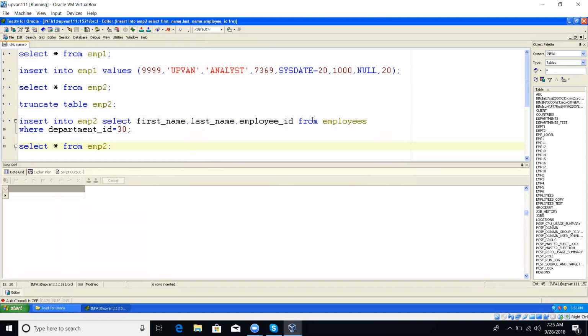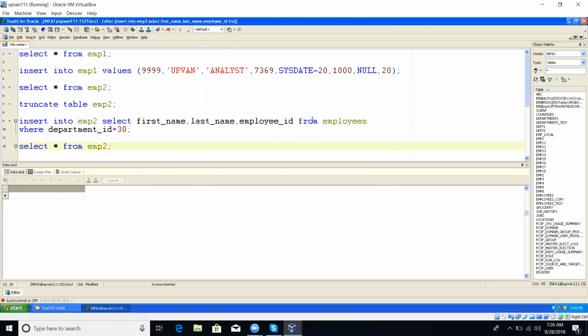After executing the insert statement, how many records are going to be there in EMP2? Three? Wrong. Who else thinks that there will be 3 records? No, before it was 19 records, now there will be 1 record added. Wrong again. We can see that we have selected 6 records from our employees table, so there will be 6 records. You can see on the bottom that 6 rows inserted. There will be 6 records.